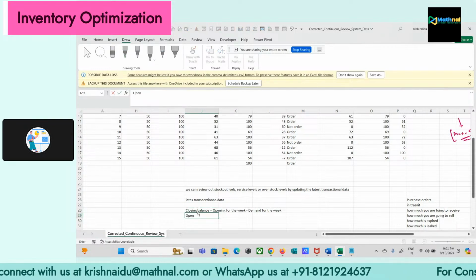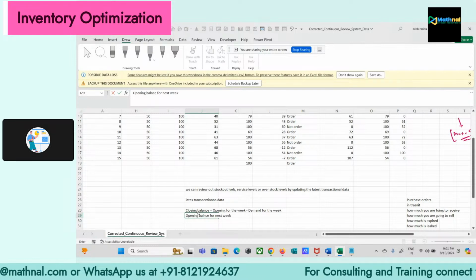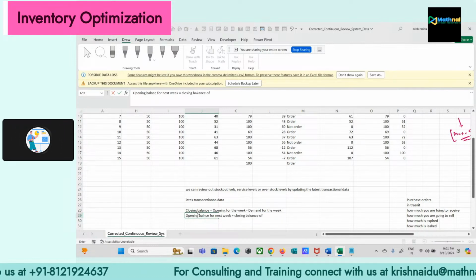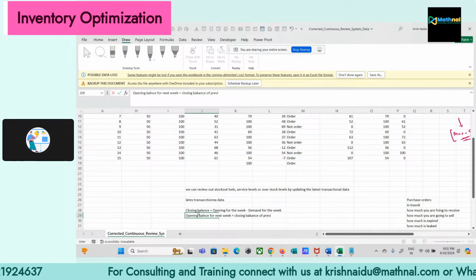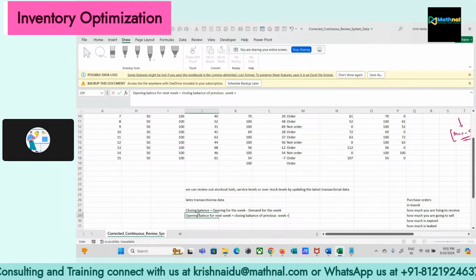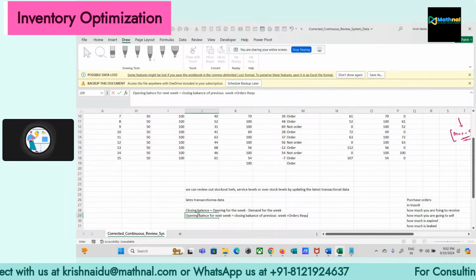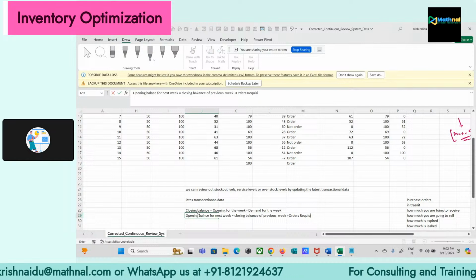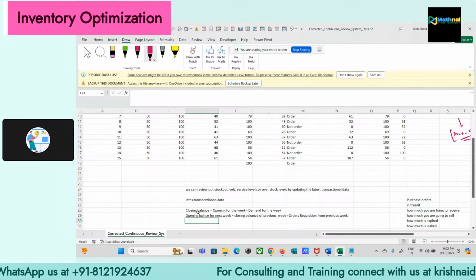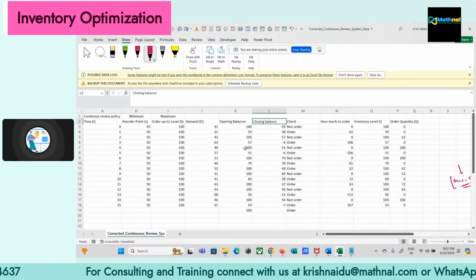And opening balance for next week is closing balance of previous week plus the order requisition from previous week, right? So this is a formula which we have used to compute our opening balance and closing balance.